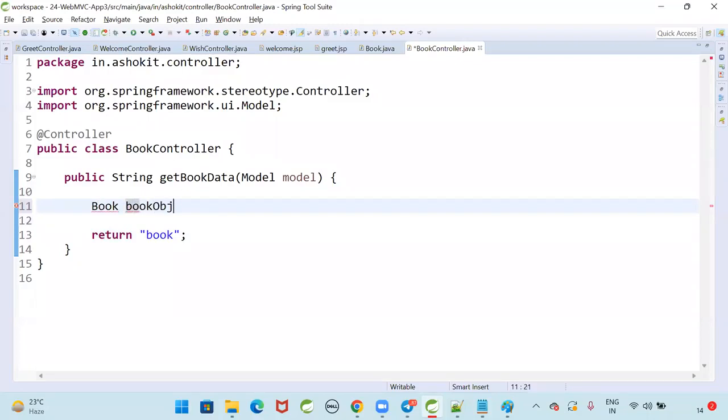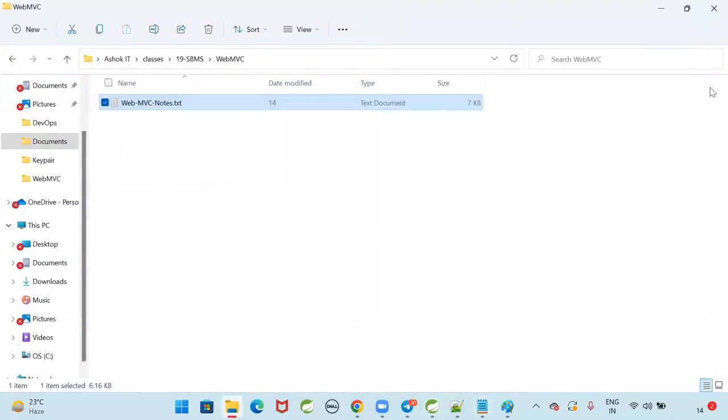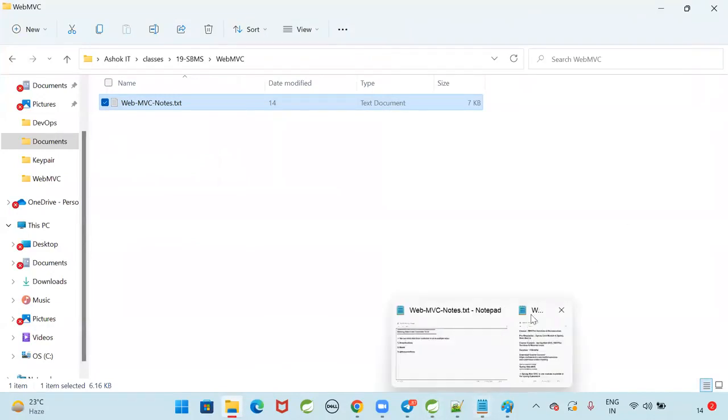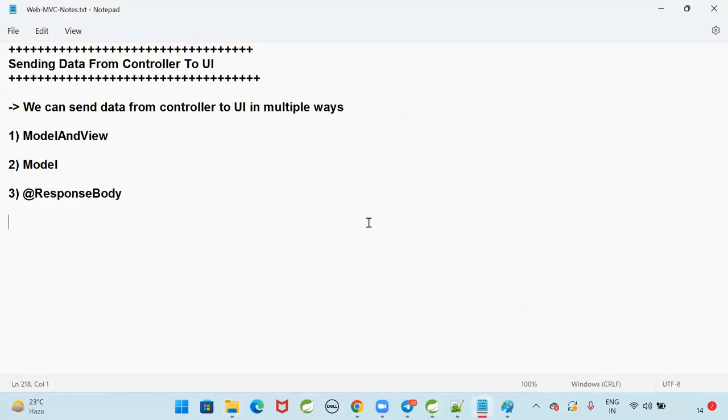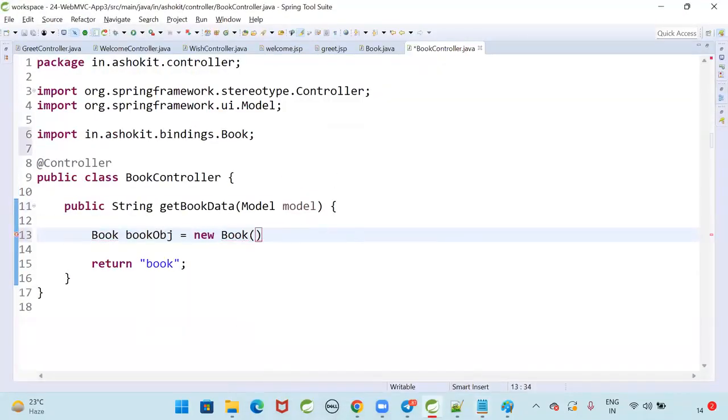So let me do Book bookObject equal to new Book. I'm creating one book object using parameter constructor: ID 101, name is Spring, and price is $450. Okay.